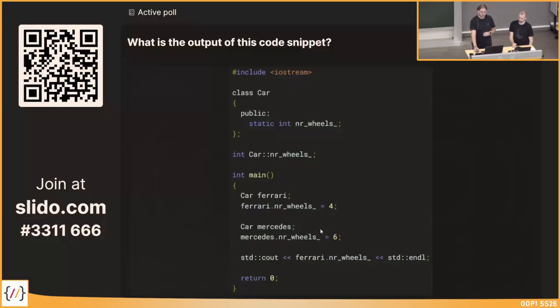And since this is the last change here, Ferrari will also have 6 wheels, or actually all objects will have 6 wheels here. We could also use the class name car here, and using the scope resolution operator, this would lead to the same result.